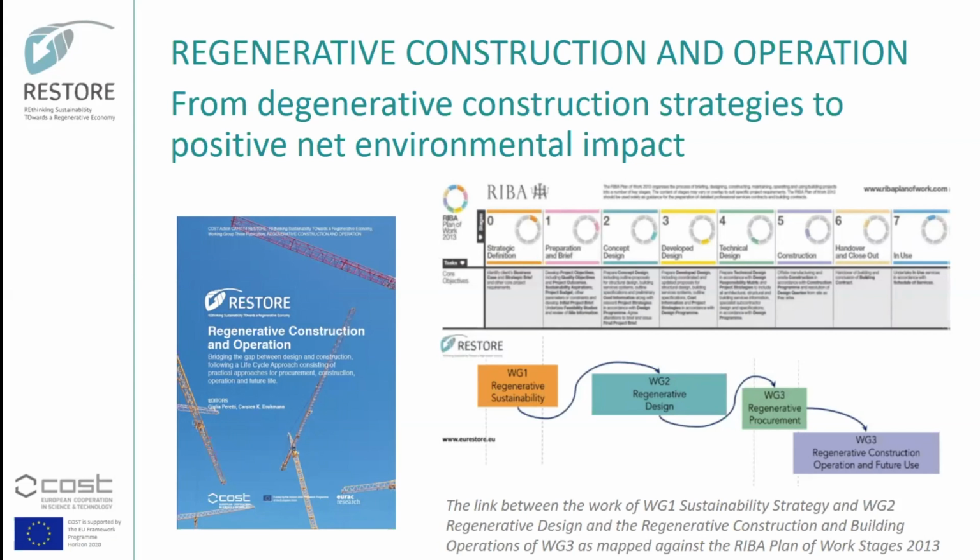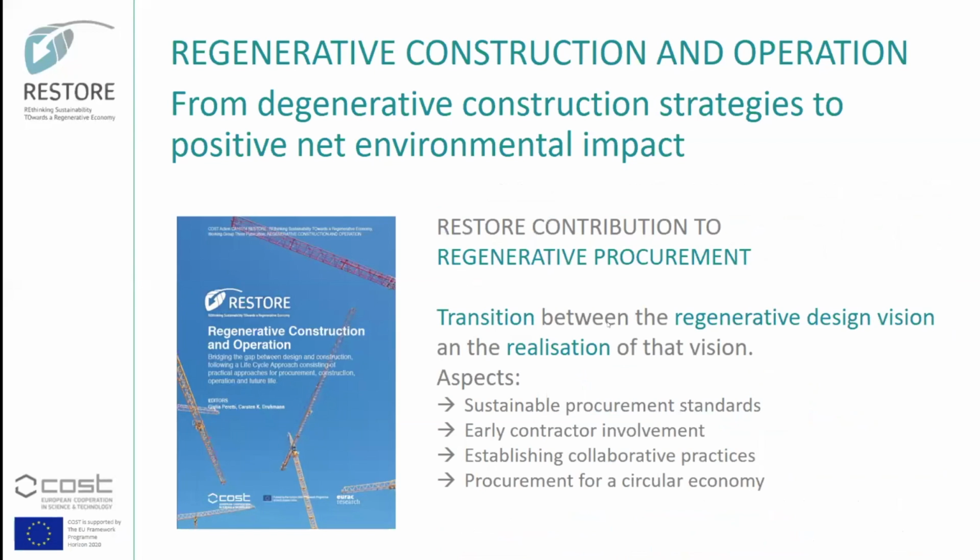How that all processes of construction and operation fit into processes from industries. So there is a link between all working groups of working group 1, working group 2, and working group 3, and mapped against the Riga Plan of Work Strategies 2013. So there you can see our place and understanding of the processes.